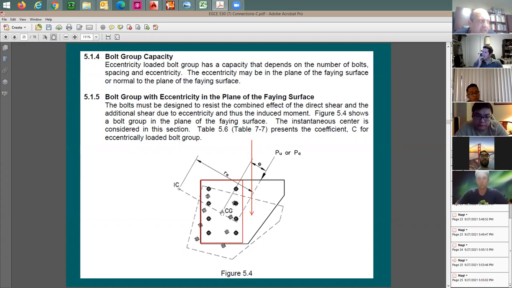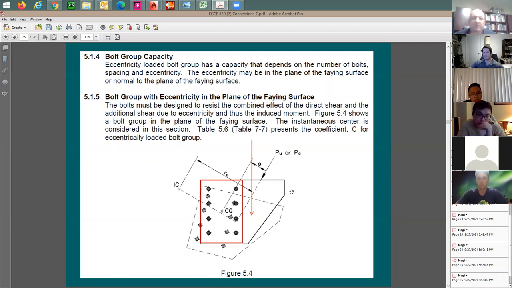But usually we assume that rotation is going to happen about the CG of bolts, just to make it simple. Because in order for you to find out the forces, the amount of rotation, and the displacement for each bolt, you need first to find the location of the center of rotation. This location, which is more realistic, is not easy to find. The question is, where does it happen? But if I assume the center of rotation is right at the CG, my job is going to be much easier, because you assume all rotation is happening about this point. And this point is defined for you because you can find it right in the middle of all of these bolts. So again, we have two ways of doing it. We can have the center of rotation at the center of the bolts, or we can have it shifted, which is more realistic. Just to make it simple, we're going to assume it happens right here.